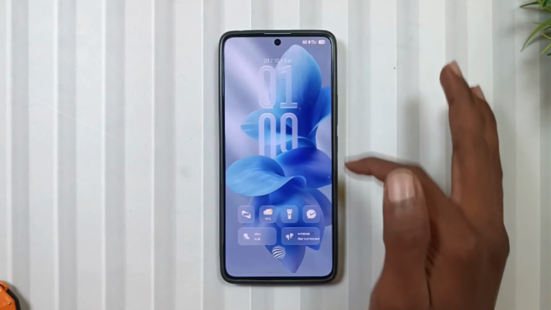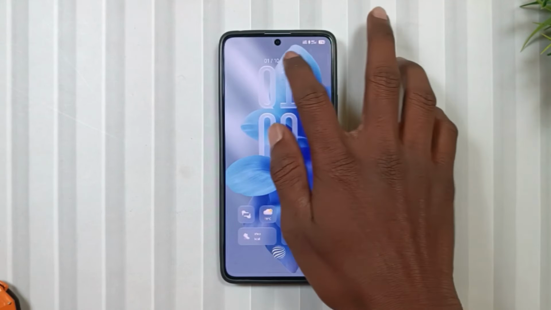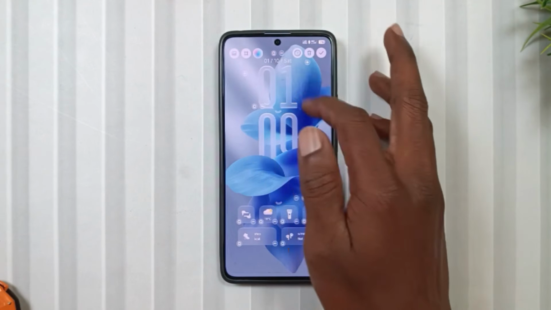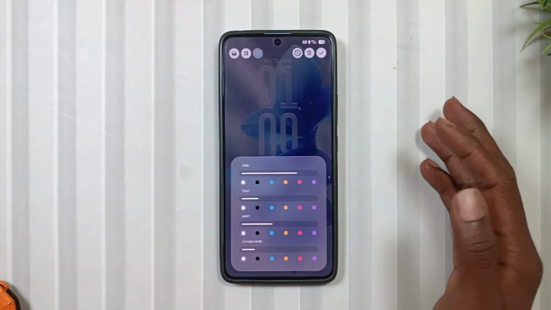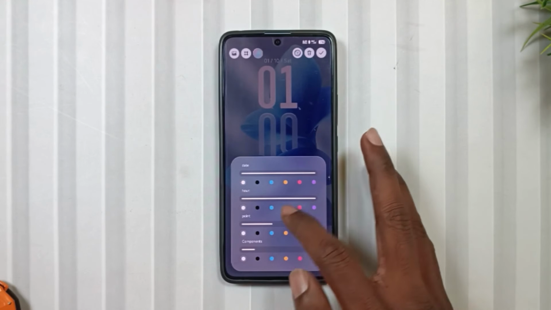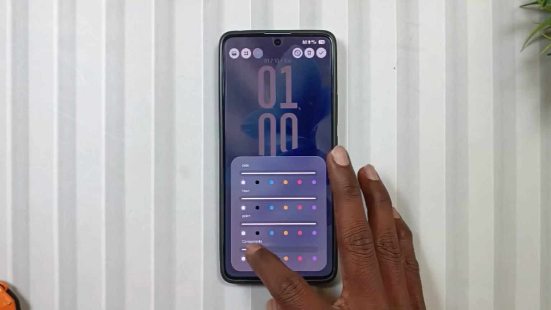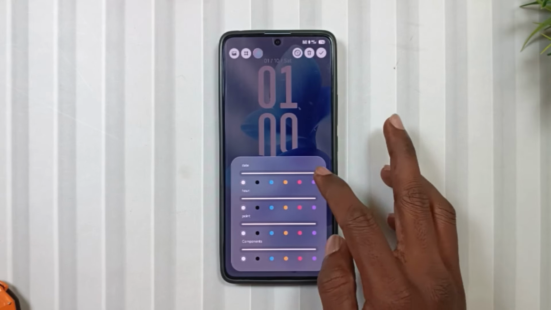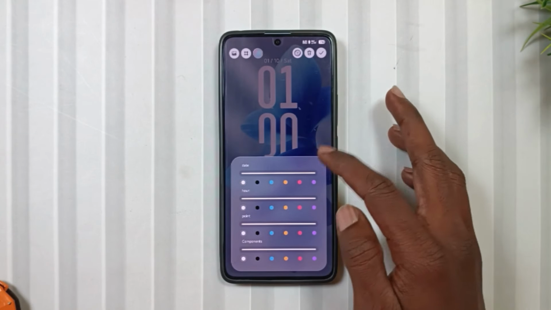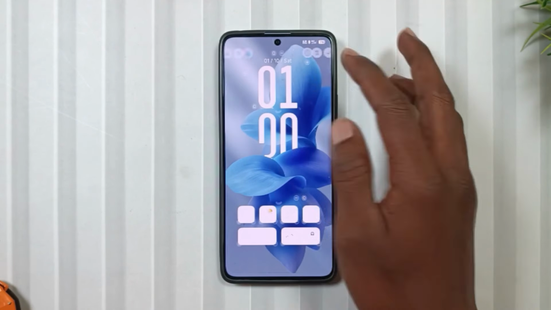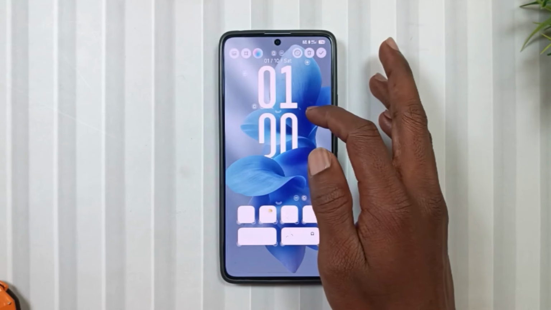Now go back to the lock screen and right swipe on the top right bar to customize the lock screen. First, disable the glass effect on the clock widget so that it matches the Origin OS 6 lock screen style. Then adjust the clock size.